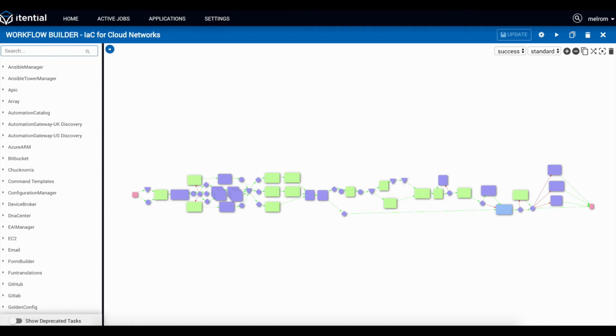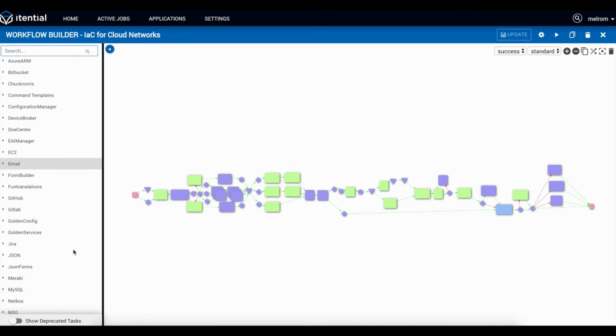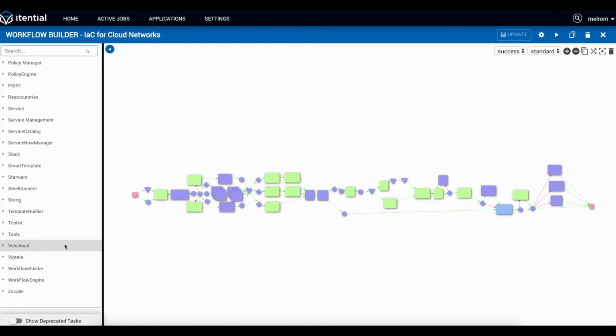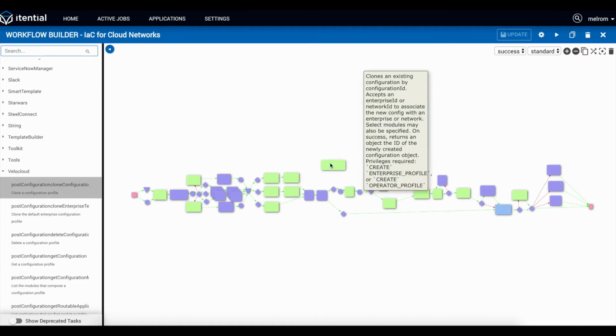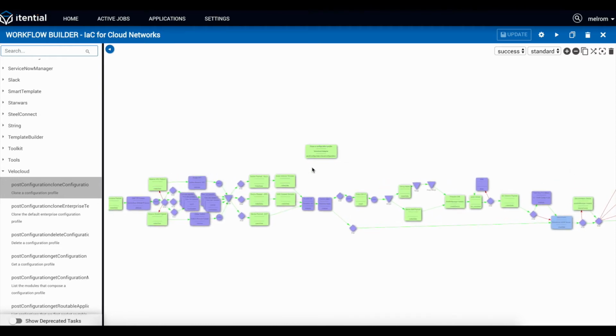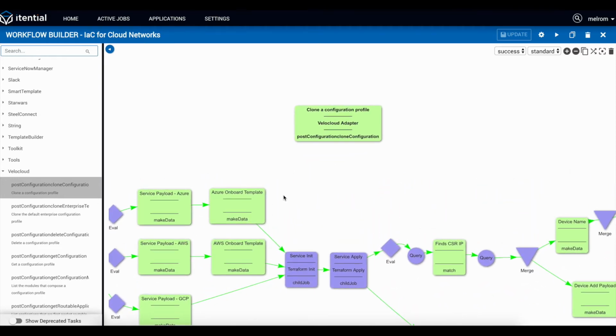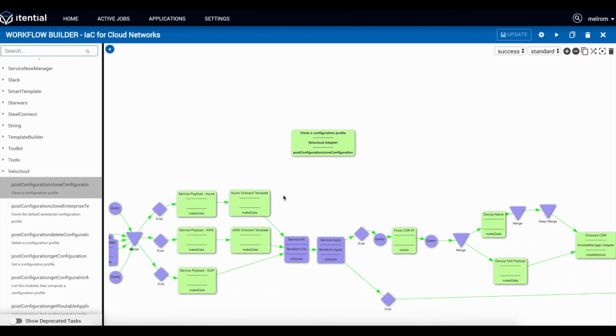On the left side of the screen here, we have the different applications and adapters that we have access to. This is made available by the RBAC permissions, and we can see different interactions. These will be the APIs as well as the applications in the platform. If I wanted to make a change, such as add in the VeloCloud interaction here, I can simply expand the list there, drop it onto the canvas, and position it where I'd like in my automation. Zooming in here, you can just see how simple it is for me to make a modification to an existing automation, as well as build new ones.